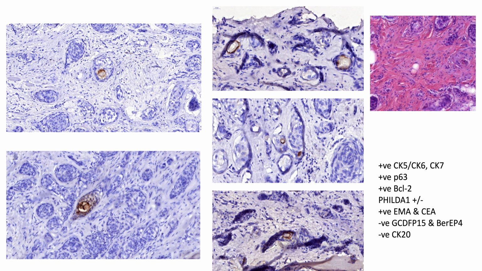Now, there are 2 or 3 cases in the literature where MAC has been reported with metastatic spread. The most recent one didn't have any histology at all, so I have no idea what that diagnosis really was. And I'm a bit skeptical. I've never seen a metastatic microcystic adnexal carcinoma, and I don't know anybody else who ever has either. So I suspect that it's reasonably safe to say that although the tumor has very significant recurrence rates, its metastatic potential is vanishingly rare.